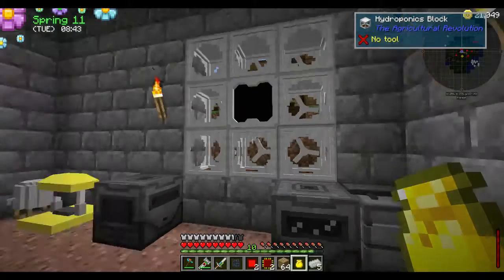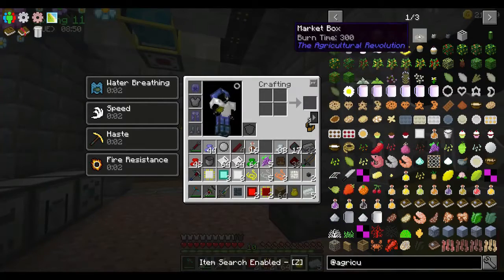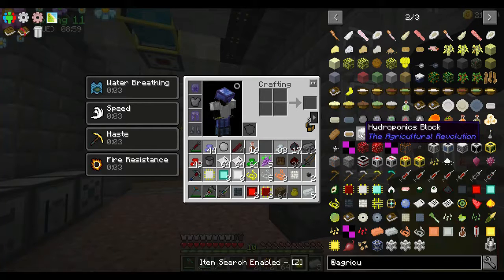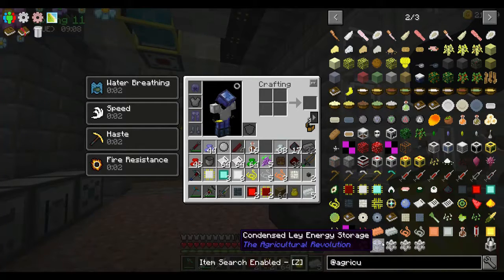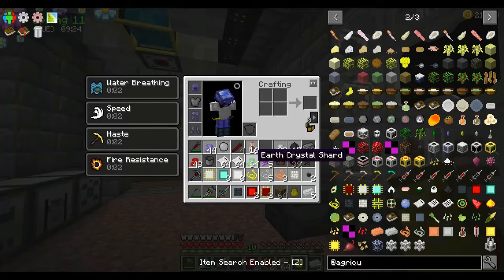So pretty much in the agricultural revolution, if you look up in JEI here, you can see we've got a bunch of stuff. If you look down here near the bot, here's the hydroponics blocks and the Happy Harvest bot. At the bottom here is this condensed ley energy storage and the converter, and the generator and propagator and desynthesizer. The idea is I'm pretty sure you use the desynthesizer with some of these crystals, if I can work out how to make the actual crystal.